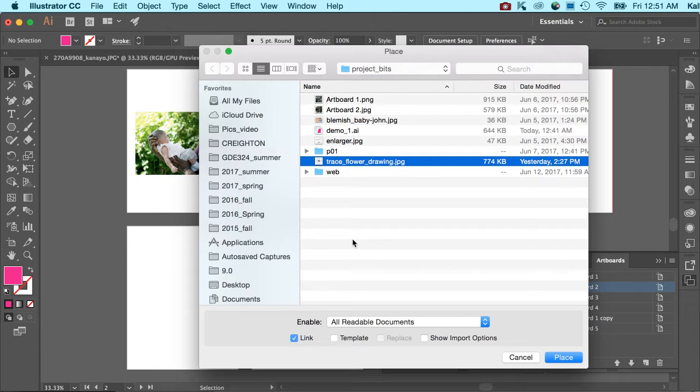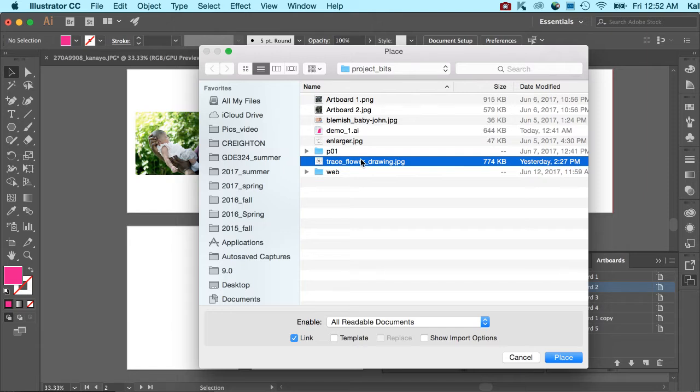Linking it means that it's going to place an image, but it's not going to be part of the file. It's going to be referencing where it actually is sitting. What you have to be careful about is this placement of this file. If I moved this and I didn't know where I put it, or if I deleted it, I would be in trouble because it would not know what to do. The file would be gone. Embedding is a bit safer because you can't lose the image in that instance.